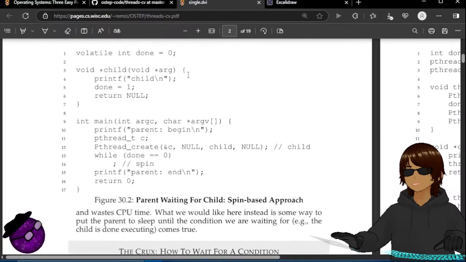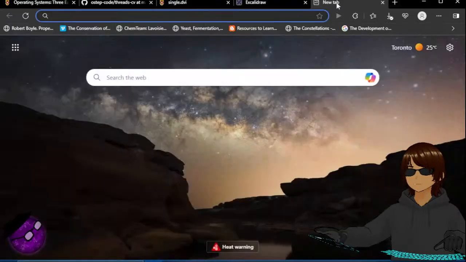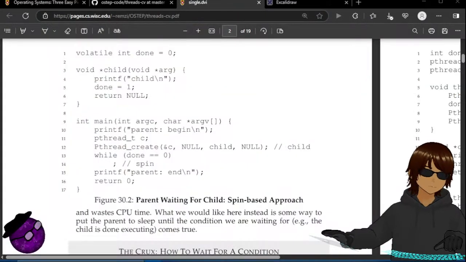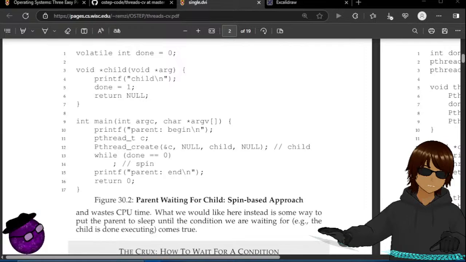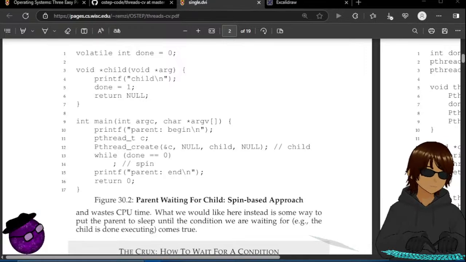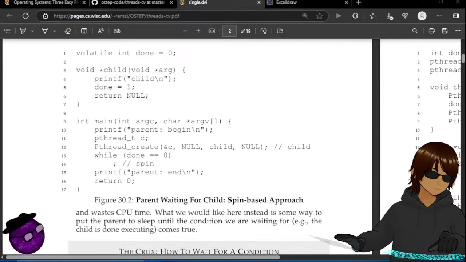What did volatile mean again? Volatile in C. Okay, it's saying that the value can change. So it prevents the compiler from doing certain optimizations.